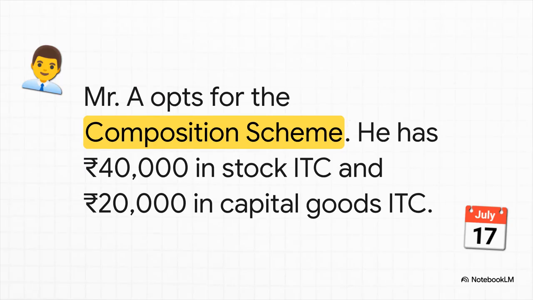Okay, let's put this into a real-world context. Let's talk about Mr. A. He's running his business as a regular taxpayer, but he decides, you know what, starting April 1st, the composition scheme just makes more sense for him. So on March 31st, the day before the big switch, he does his homework.